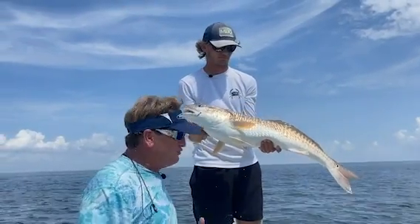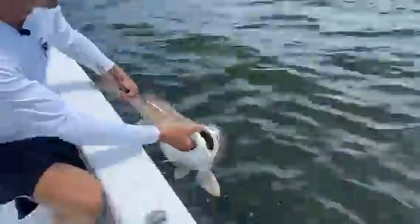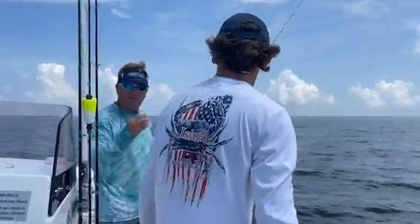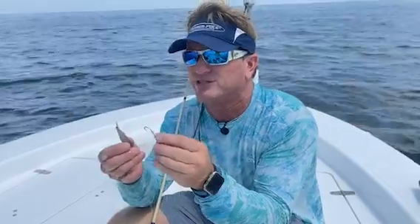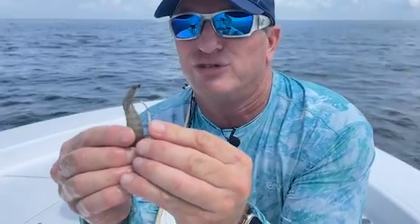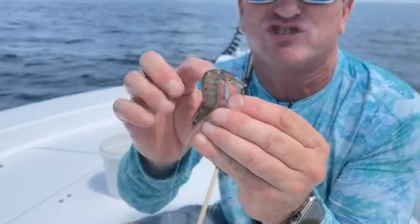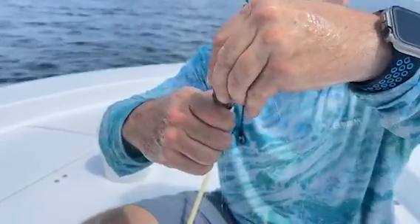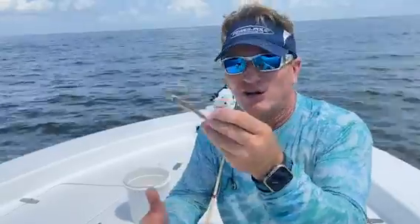These big fish are all over around here — we just got to these rigs and pulled up all these different fish really quick. Now Mitchell, you can put him back in. You've got to help him out a little bit, you can't just throw them in. Let me show you how we're rigging this — it makes a big difference to keep a shrimp on. On a 3/8-ounce jig head, you put the hook in on the back part of the shrimp. When that shrimp tail hits the straight part of the hook, you come out with it and push it up. The jig head holds the shrimp on and he's still jumping because it's not in his head — if you hit him in the head he dies. It bounces on the bottom making noise and they just pick it right up.